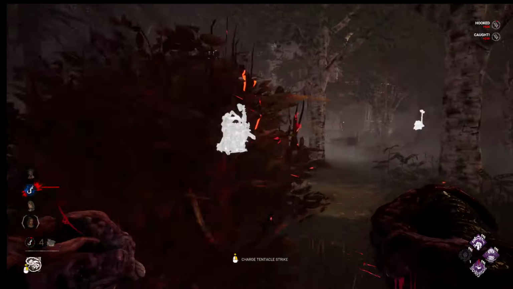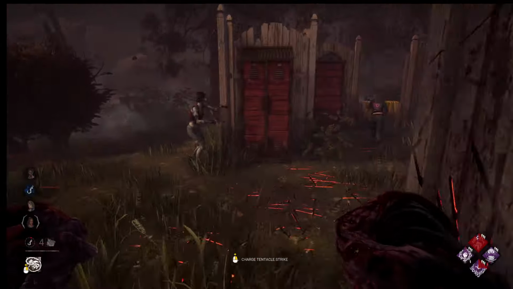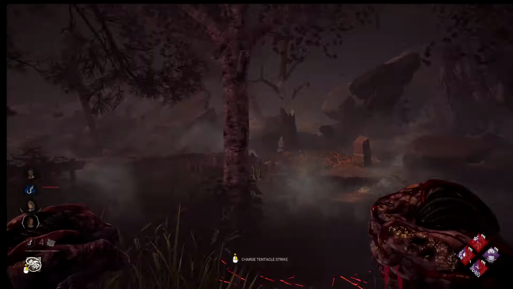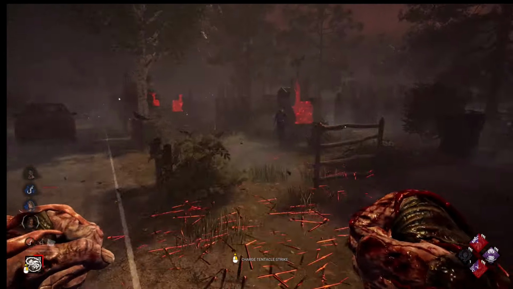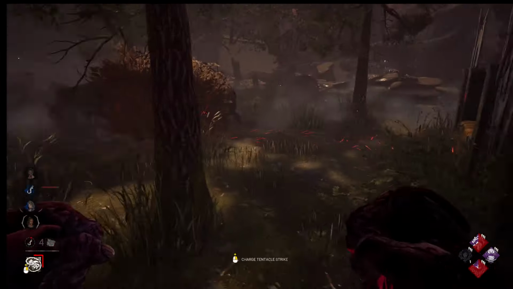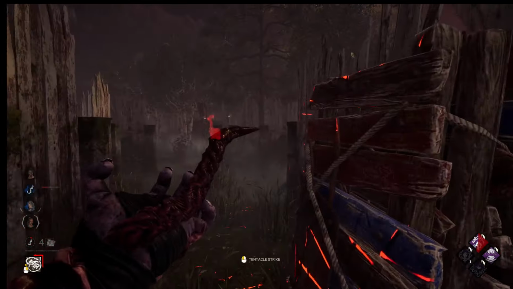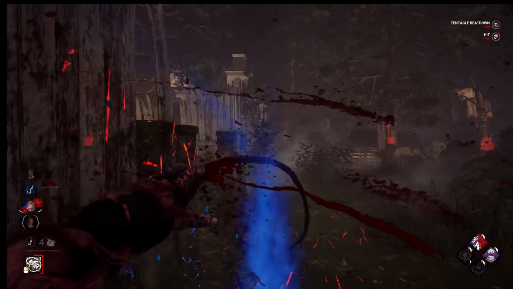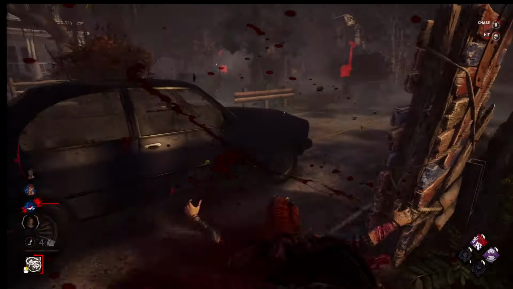Okay. That's weird. Hi, Yui. There we go. Oh, I thought she was gonna camp the pallet. She just held W. There we go. Get the hit. And we got her down.